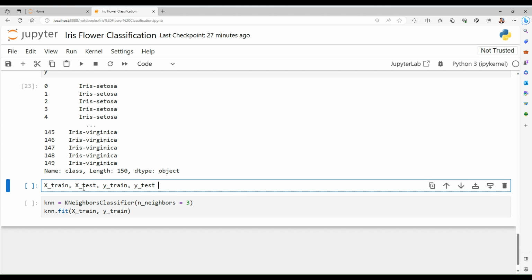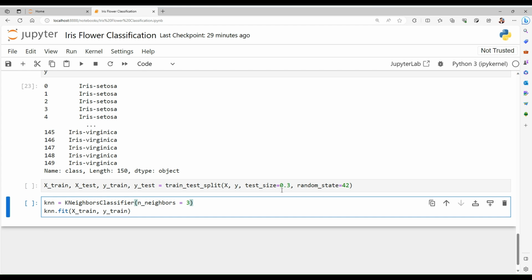So this is how we do it. We will be using one of the functions that we have imported earlier, the train test split function. We will pass the data that we have separated before as independent and dependent variables, and we will pass in some parameters like test size equal to 0.3 and random state equal to 42.